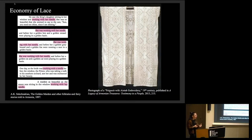So it was made in the home, it was made for the dowry, maybe adornments on early baby clothes. Another tradition was, when a child would lose their first tooth, there would be a little pillow. I think Americans sometimes do this too, I'm not sure, but there's a little pillow with a pocket in it, and they would adorn those things with lace.